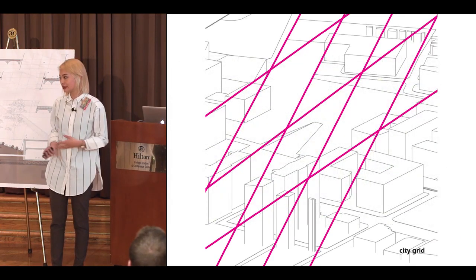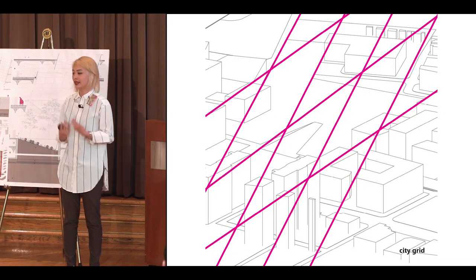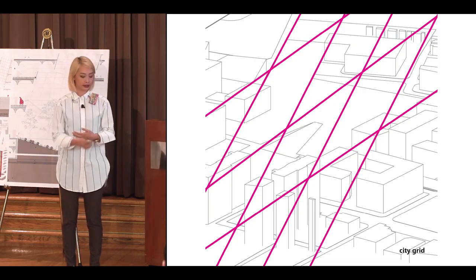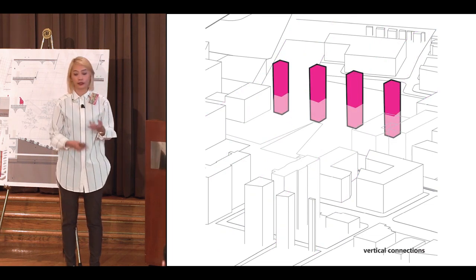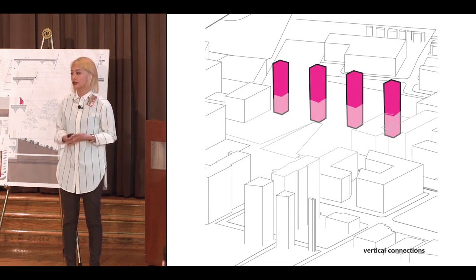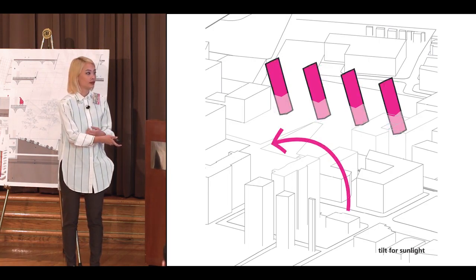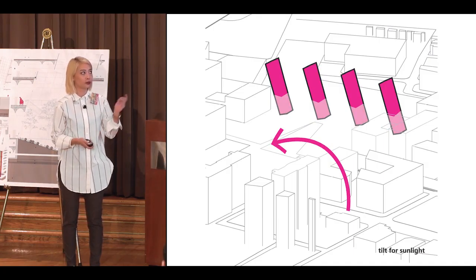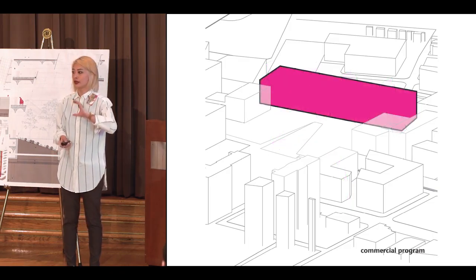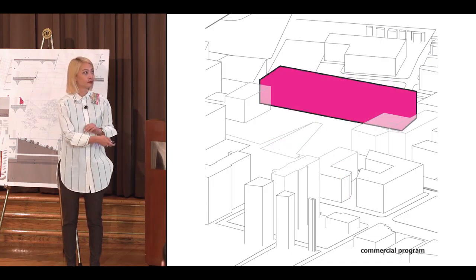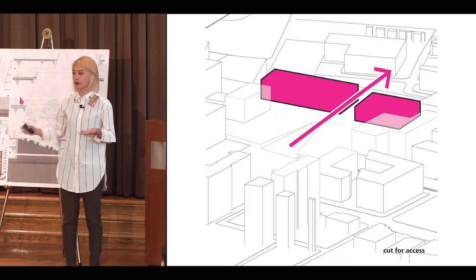And so moving to the actual building, the subway station, I continued with the city grid, maintaining the same ideas with the master plan. And then maintain those vertical connections, and these also provide light, vertical circulation, and will also eventually become wayfinding devices within the subway itself. And so these are then tilted to provide more northern sunlight. And then the commercial program is stacked on top where the skywalk plaza begins. And so that's cut where that sloping action happens so that there's that continuous flow between the east and west sides.